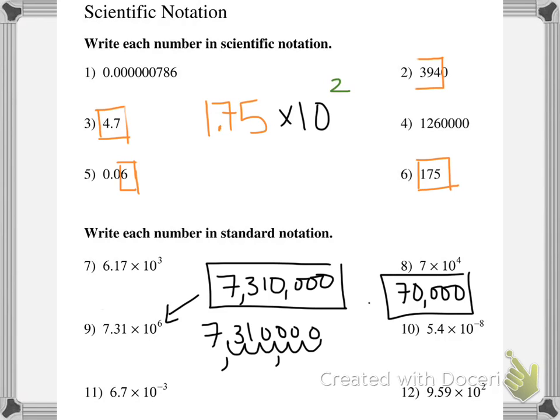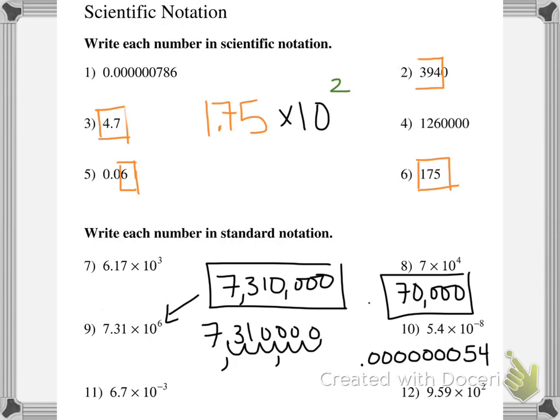Here's a decimal number. So 5.4, making it smaller. 1, 2, 3, 4, 5, 6, 7, 8. Wow, talk about your tiny numbers, right? I'm not going to rewrite that one. You're just going to have to go with me on that one. And that would be the final answer. Okay, fine, I'm going to rewrite it. I can't help myself. So it's going to be a decimal point and 1, 2, 3, 4, 5, 6, 7 zeros.